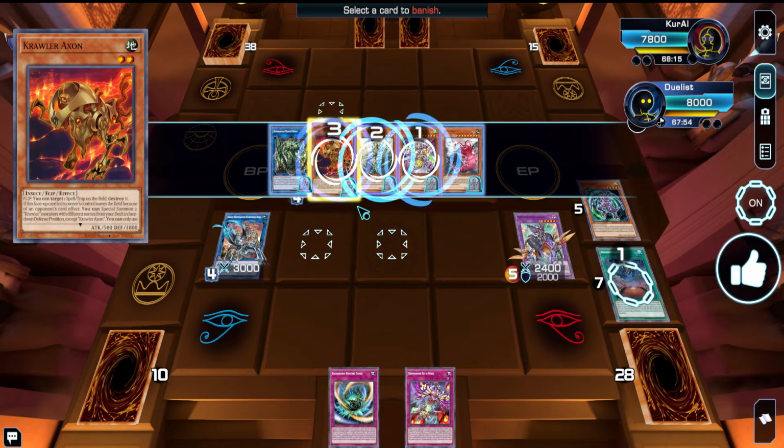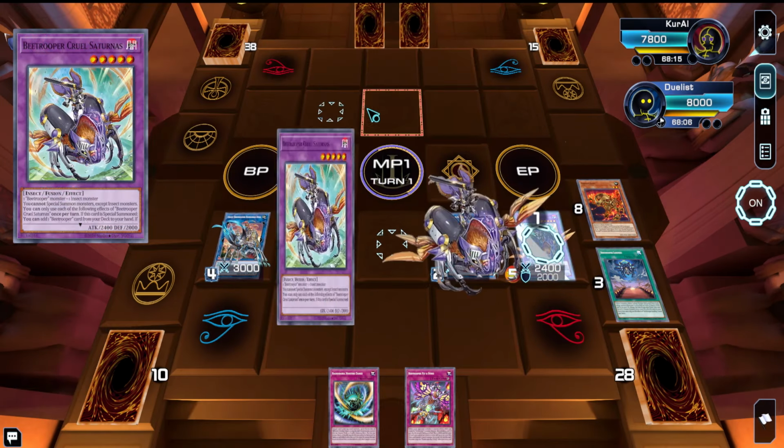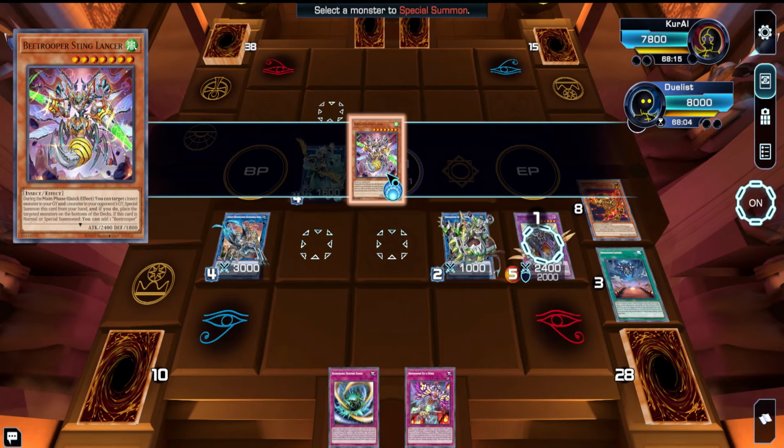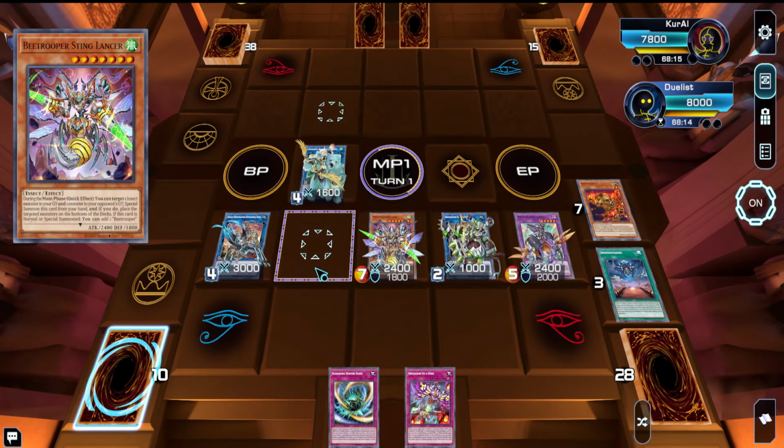This can get banished, this can get banished. Special summon itself. This is gonna trigger the effect of our Cruel Saturnus, which is gonna special summon our banished Sting Lancer to the field. Boom. Oh my goodness, we're looking good.